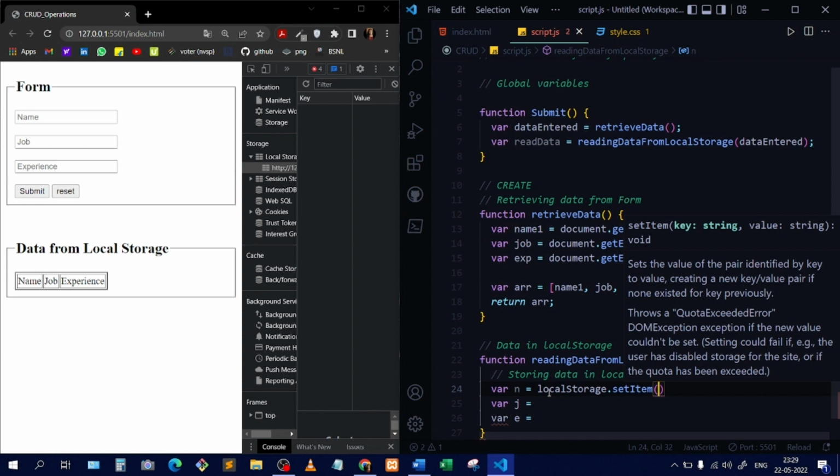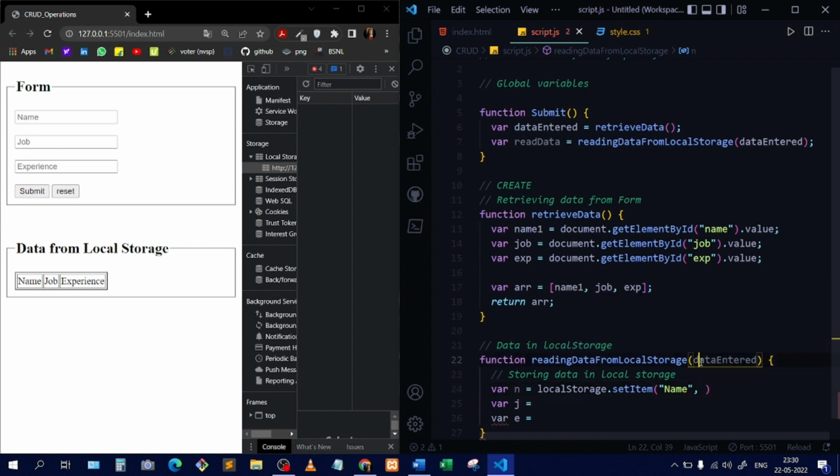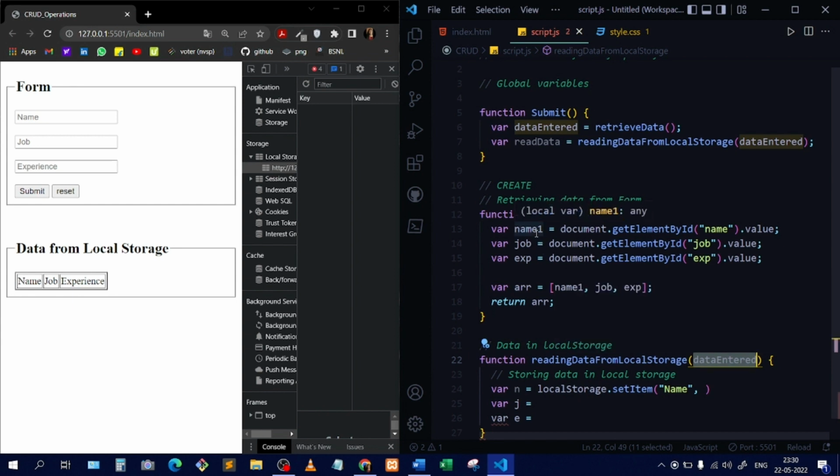Okay, so I'll write the first one key as name, and the second is the value, that is the name that I have retrieved. That is the zeroth element of this array, data entered array. The array contains three elements or three values.